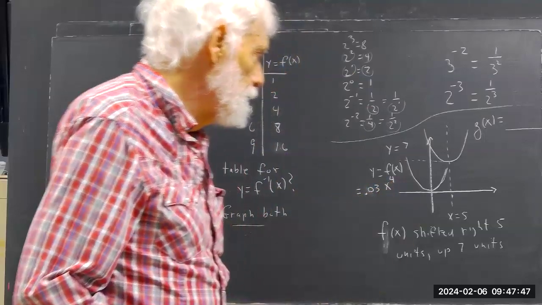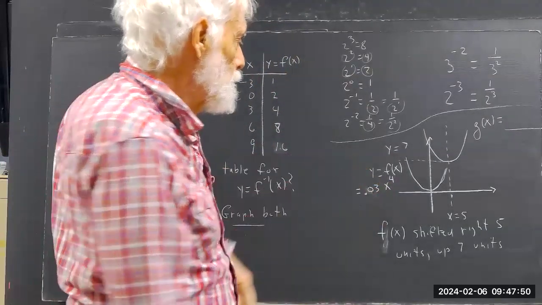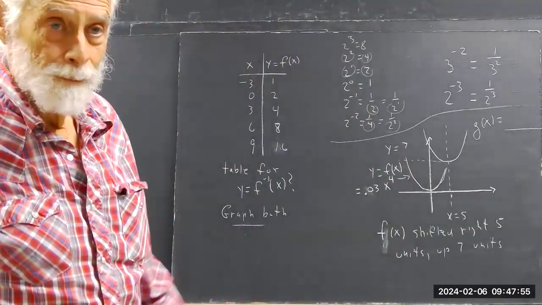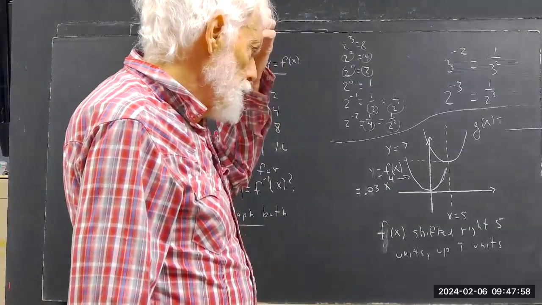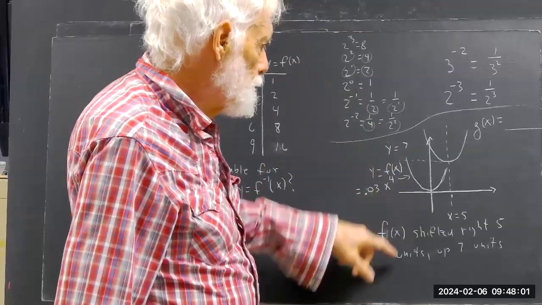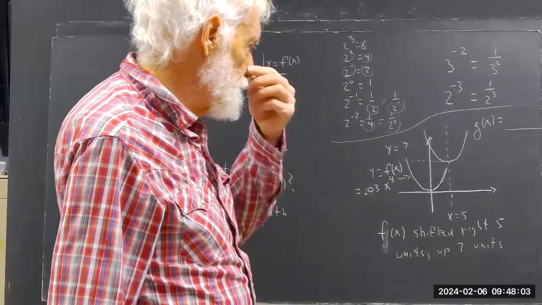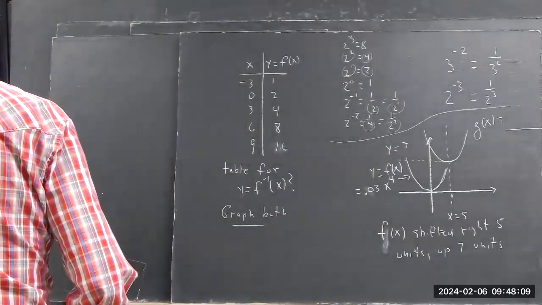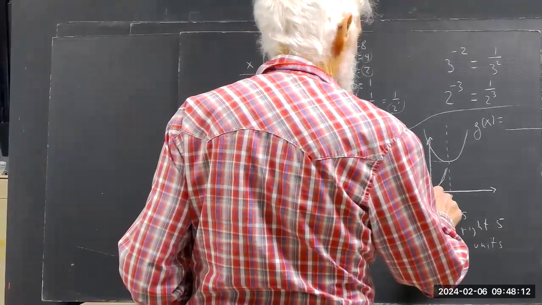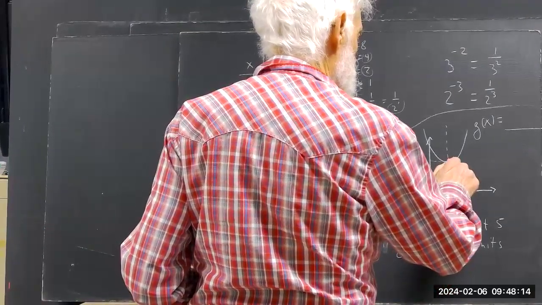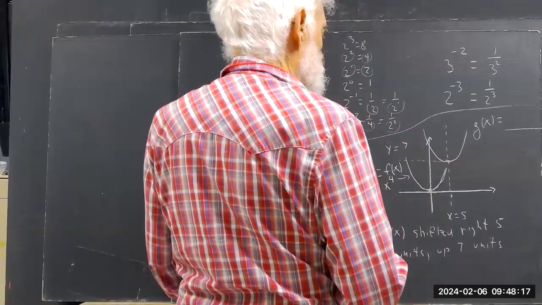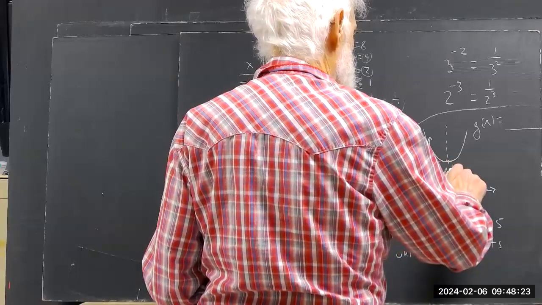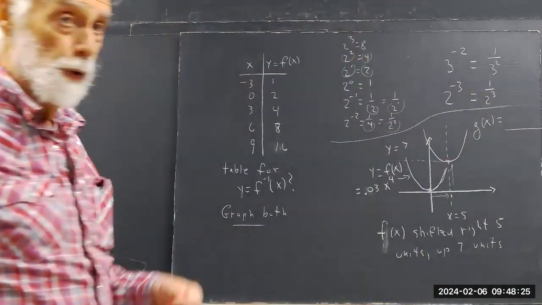So now here we have what I've said is the graph of y equals f of x equals 0.03x to the 4th. Not very well done. Okay. But I said, okay, now we take this thing and we transform it. We shift it right 5 units and up 7 units. And if we do, then let's put our red dot any place we want, but we'll put it right here. Our red dot is right here. It shifts over 5 and up 7. So that this graph shifts 5 units to the right and up 7 units, and all the other points go along with you.